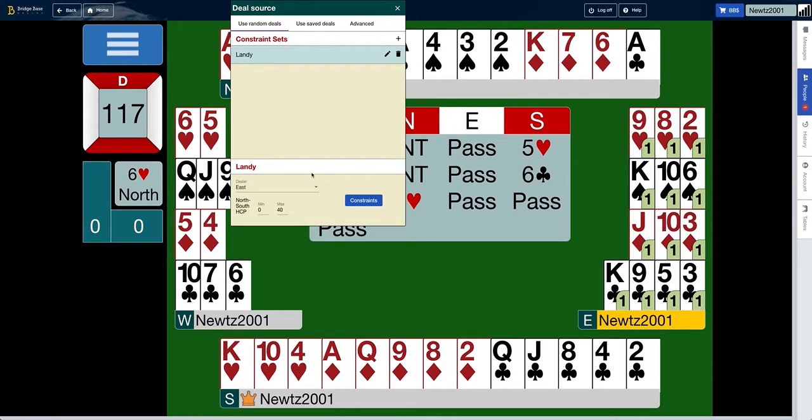So we'll set East to be dealer this time. So 1 no trump opener, our usual formula for that, except this time it's for East. Still 12 to 14, 2 and 4, 2 and 4, 2 and 5, 2 and 5.